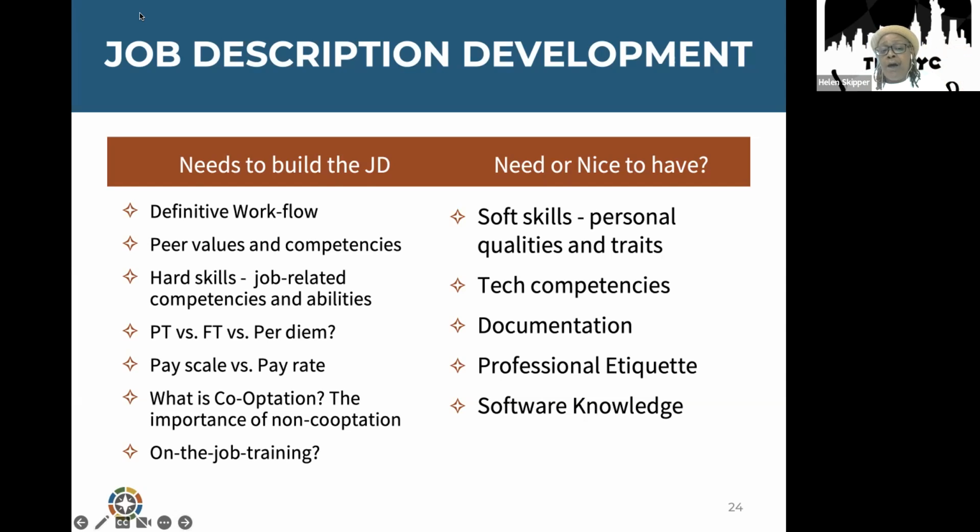So when you build your job, you need to figure out how much on-the-job training are you willing to do? Because there has to be some amount of on-the-job training. We need to figure out what are your needs and what are your nice to haves. Soft skills or personal qualities and traits. How much of those do you need? Or how much of those are nice to haves? Or how much of those are you willing to train on the job?